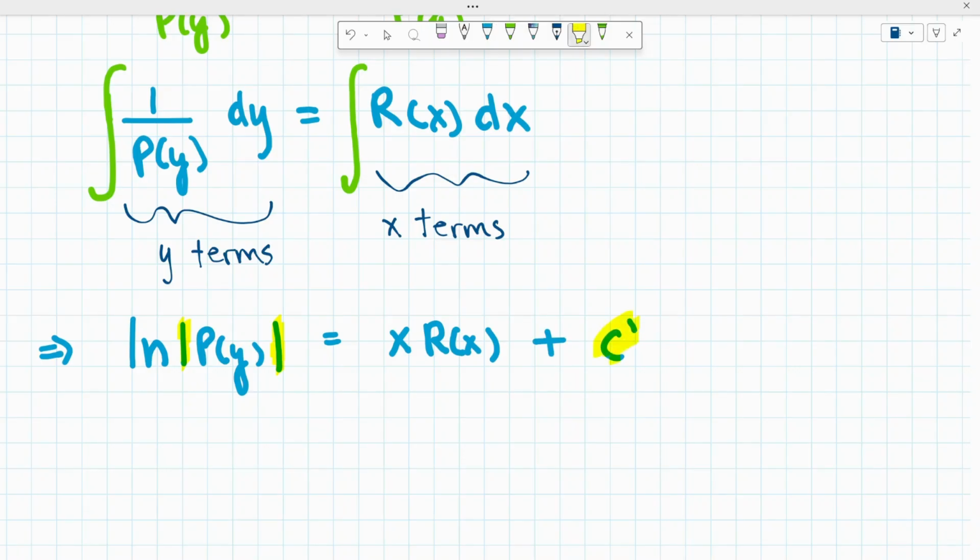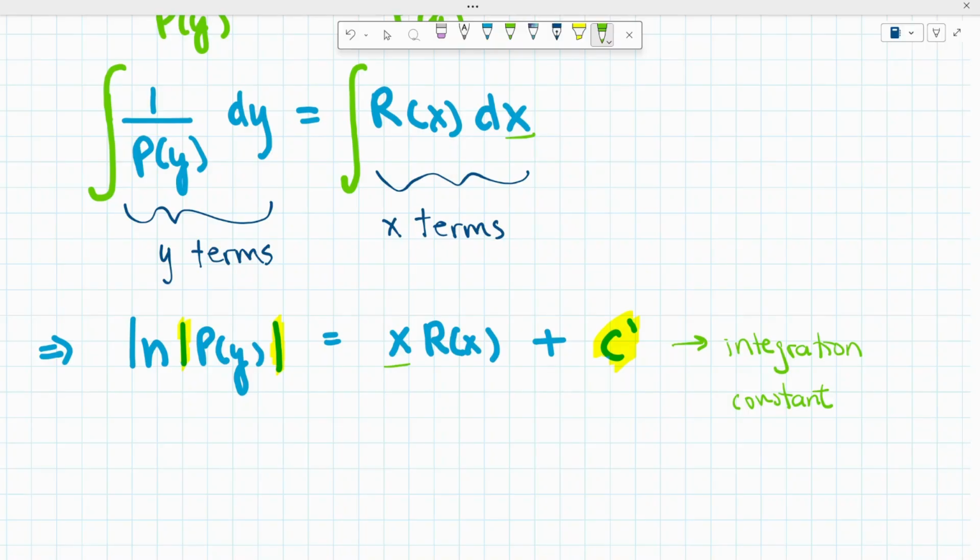And our c prime here, what is this? This is our integration constant. Whenever we have an integral without our bounds of integration defined, so when we have an indefinite integral, we always have to add this arbitrary integration constant to the end of our integral. So again, this is just the generic integration. Basically whenever you integrate, you add an extra power of x. This is just our generic one here. Since we're integrating with respect to x, there's our x over there.